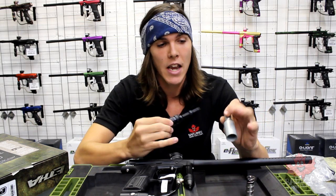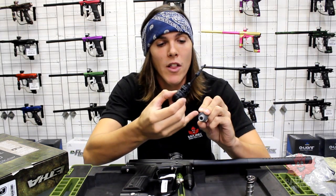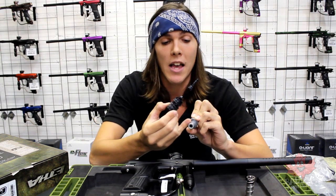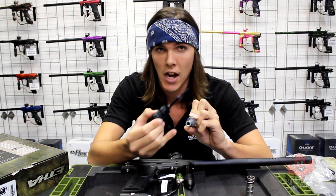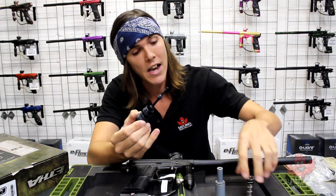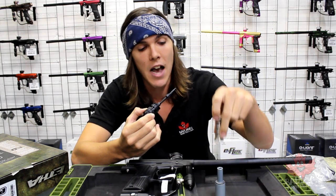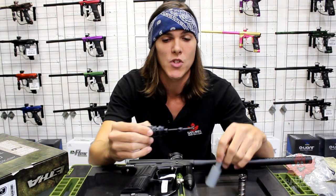Before you do put it back together though, you may want to run a small swab right through there. Make sure there's no paint or grease in there, and you can also apply a thin layer of grease on the inside of that tube as well, because that is actually where you can see the black stem on the inside of the bolt. That's going to be sliding up and down within that tube, so having a little bit of grease in there will help keep it smooth as well.